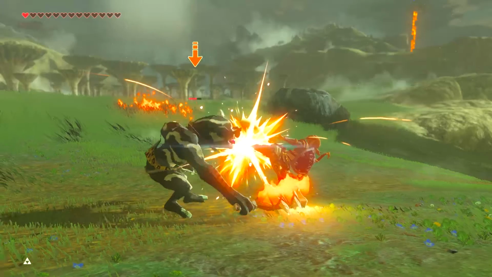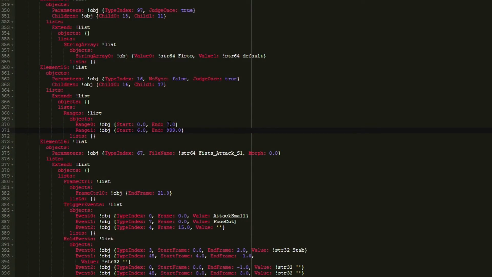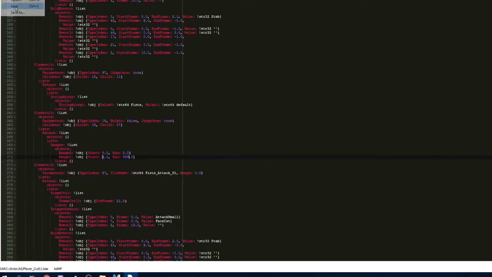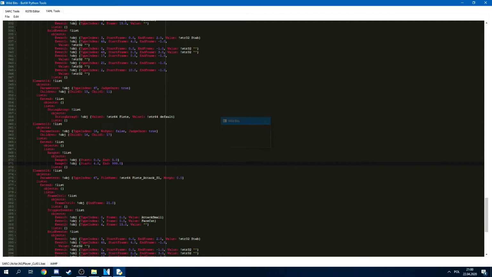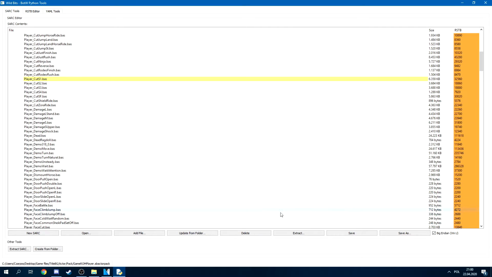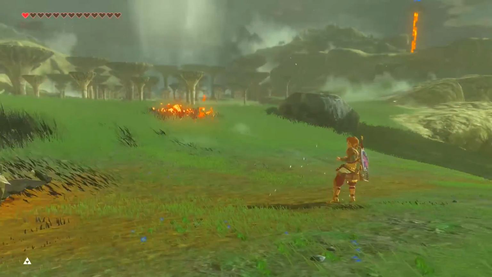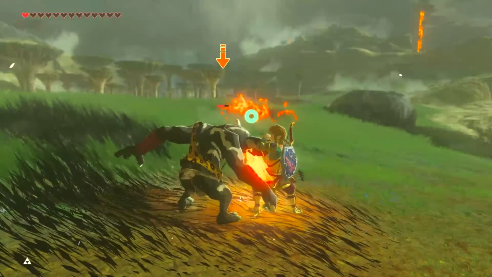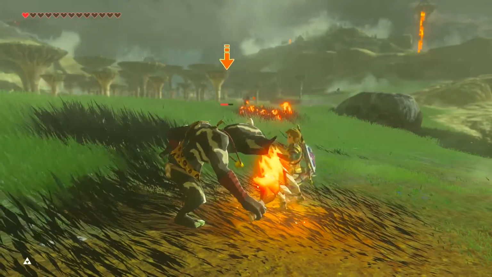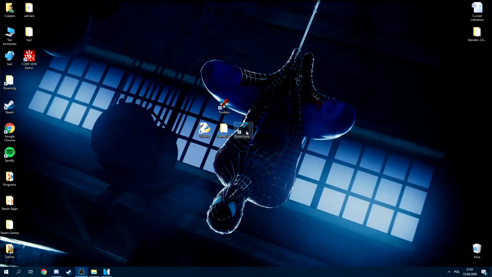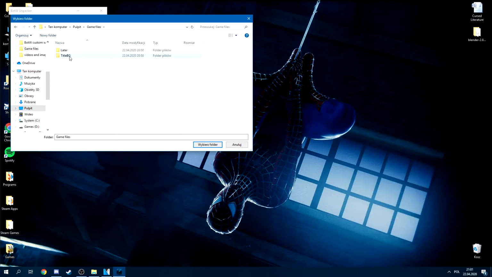One thing worth mentioning is that you can tweak the leap distance by changing range values in your element 15 to trigger the advance animation instead, if the attacks can't reach the target. Save the BAS file, save the GameROM player file, and remember that unless you're using BCML to calculate RSTB, you have to update the size of the BAS file and GameROM player file, as both got more data after edits. Besides that, we're done here, and we can pack the TitleBG folder with our edits.